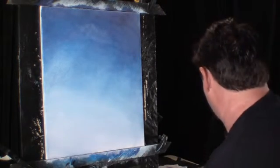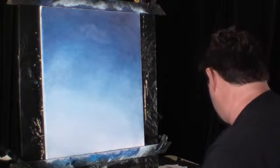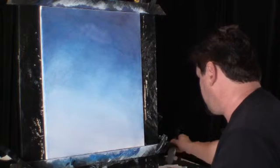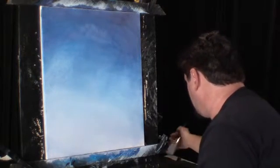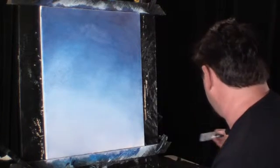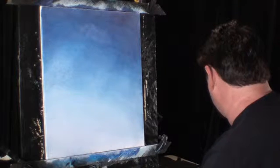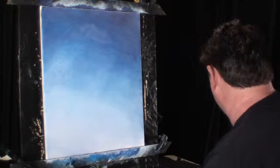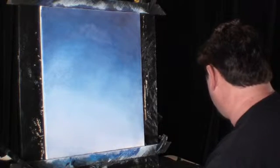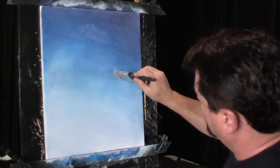What else? Do we have any pink here? Yeah. So I always have at least two of these brushes handy. That way I can have one for constantly a dry brush, and I have one to mix some color with. I want a little pink in there. I'm just going to take some red, some white, make a soft pink, and I'll put a little dab of violet in that too. Just a little bit.